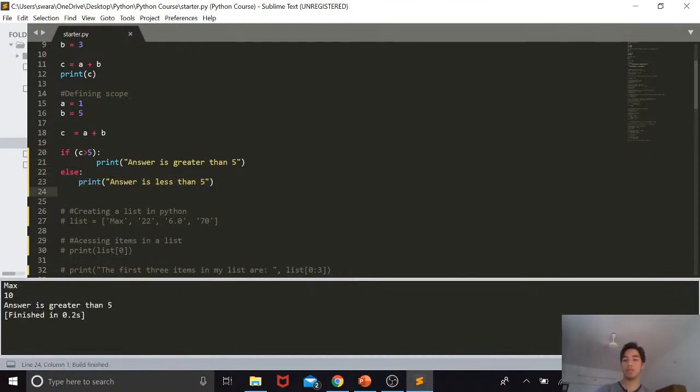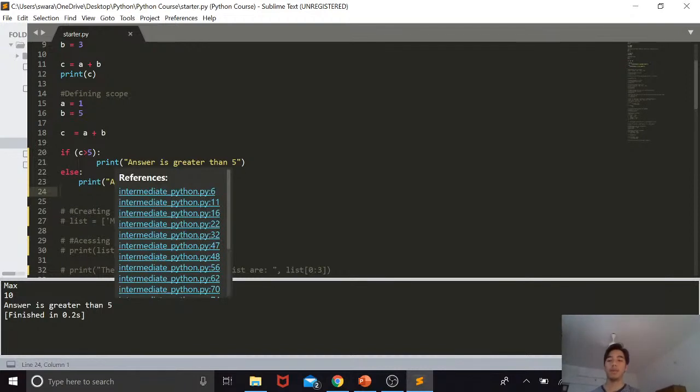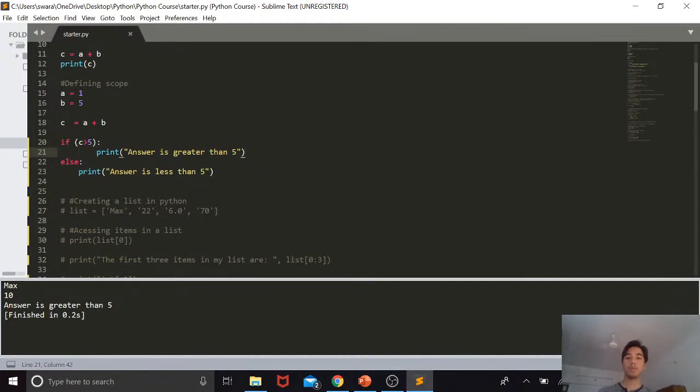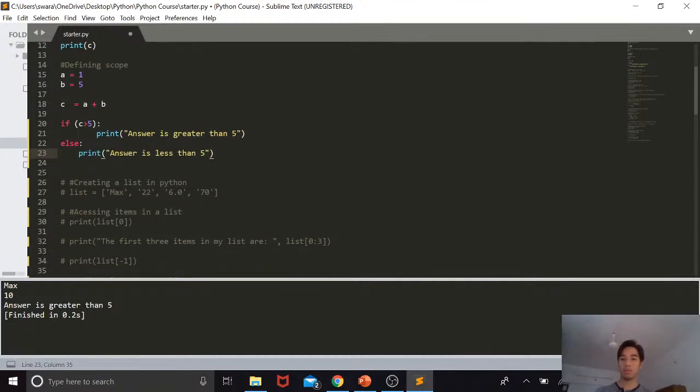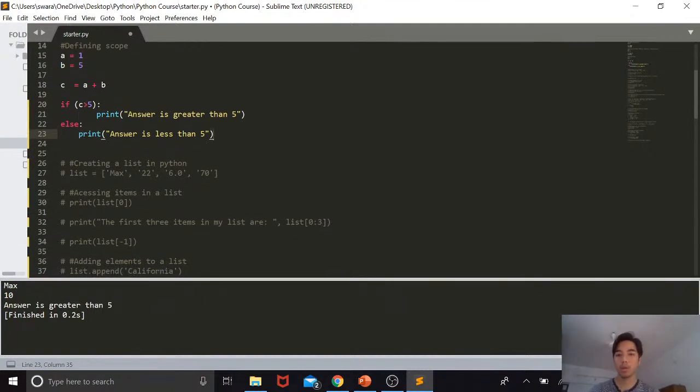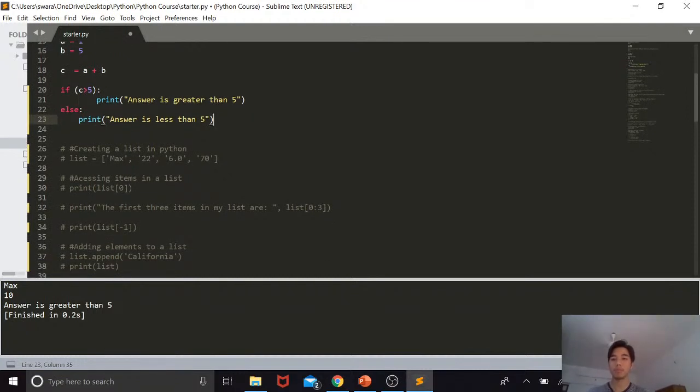Let's go ahead and build this. As you know the value of c will be 6 and it's greater than 5, so this code block is getting executed. In Python, we don't have to use any terminating semicolons or whatsoever. We don't need to put anything when we want to finish or stop our code at that point. That's why scope comes into use. Okay. So next we'll study lists.